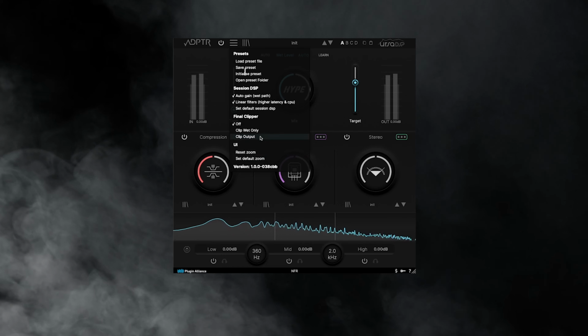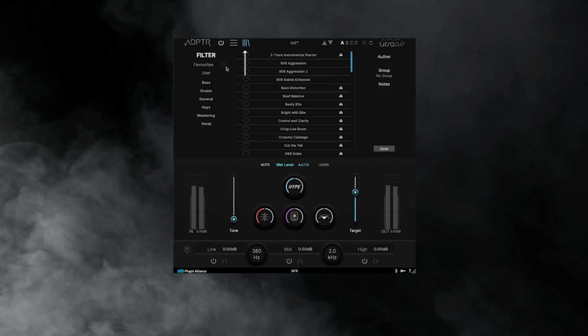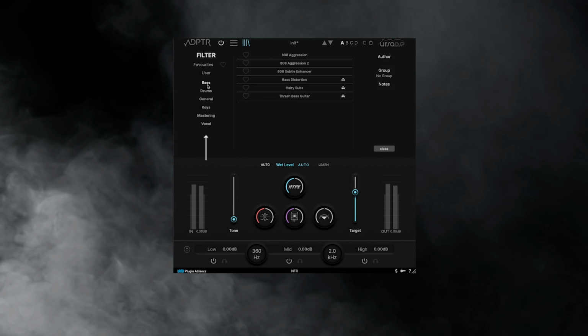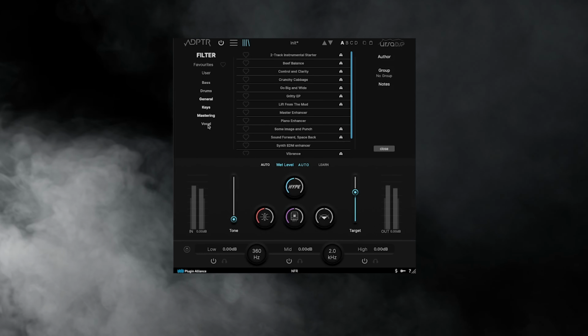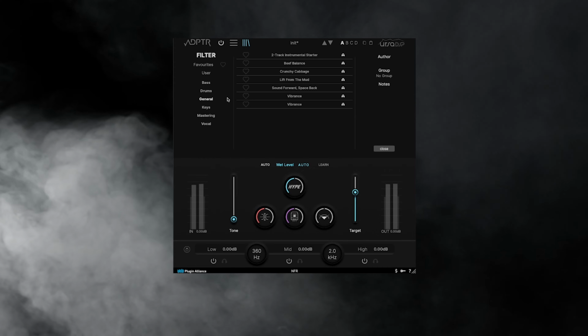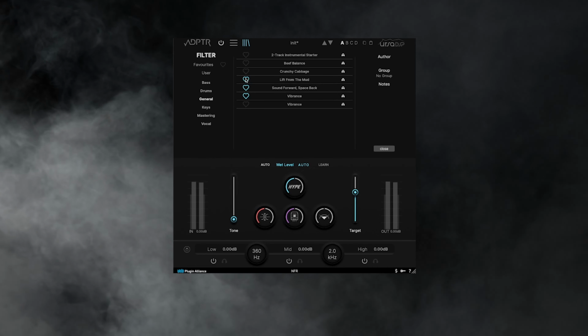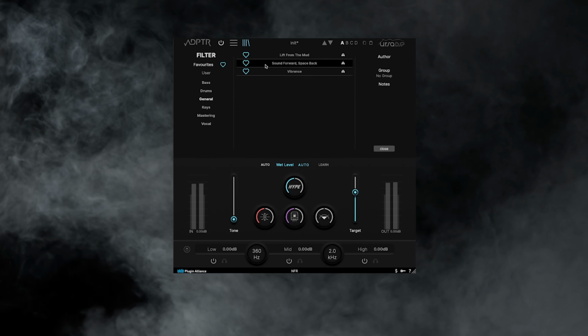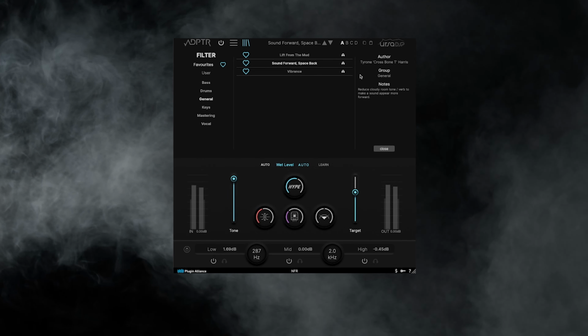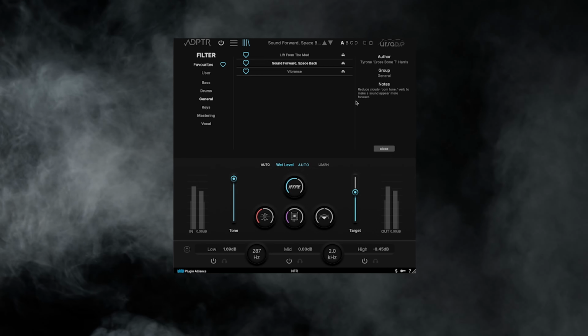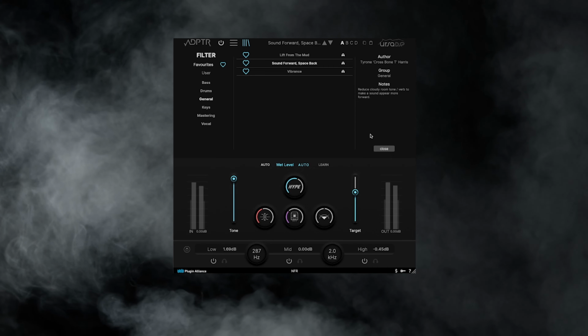We then have the actual presets folder with detailed sections for different source material. It is very easy to navigate the different categories and filter out the ones you need or the ones you don't need. It's easy to add favorites so that you can find your most used presets quickly. You can find the author of the presets and some additional useful notes on the right. When creating your own presets, you can add that information in yourself.